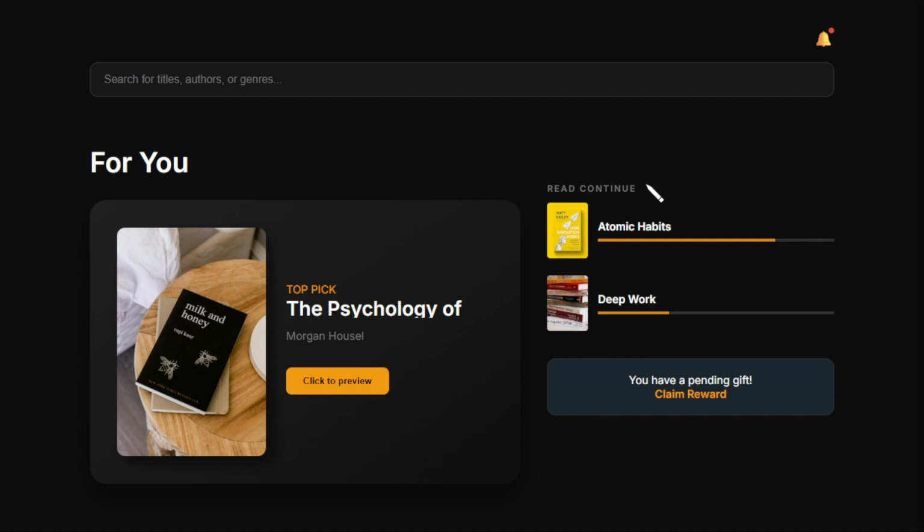Then there are two buttons that we can observe. That is click to preview, and if pending gifts, claim reward. Right? We'll click to preview. It's loading. Preview unavailable. Now you tell me what kind of bug this is. I'll wait for a second here. This might be a data related issue that even if I click on preview, it is not fetching the preview of this book or maybe the title, but there's something major breaking in the code.